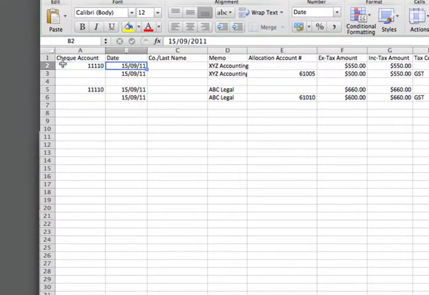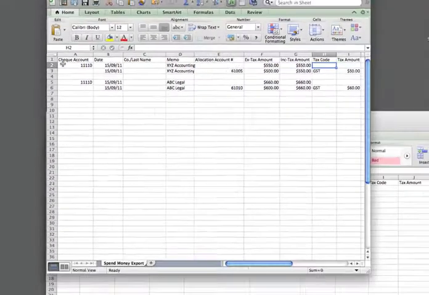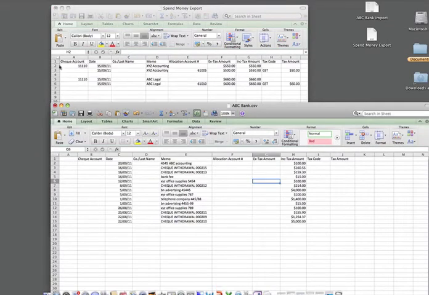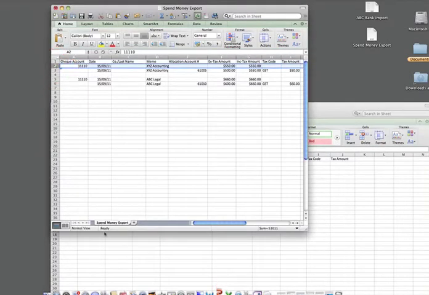And then we have a date field, we have the description, the memo, and then we have the exclusive tax amount, the inclusive, which are both the same, and there's no tax code because it belongs to the bank. So let's try and convert this information to represent that particular line, this one here.